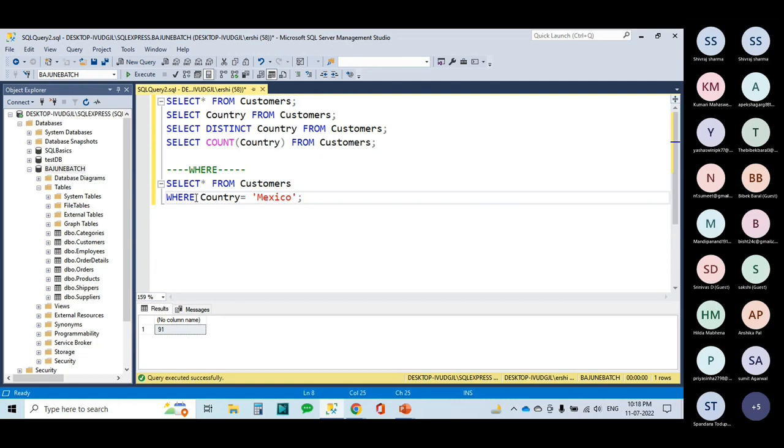Where is used to implement filters, filtering by giving some conditions. So this is the where clause. When we execute this, we will get the particular country named Mexico.